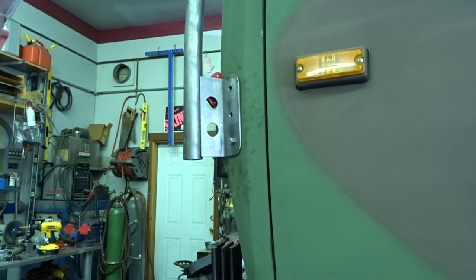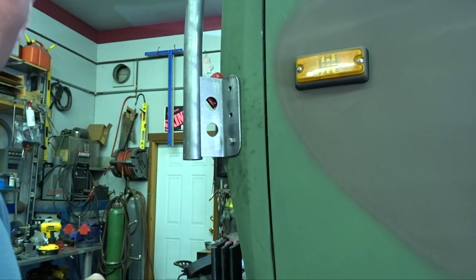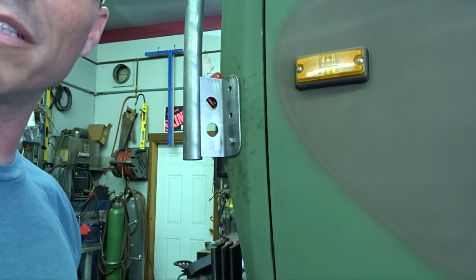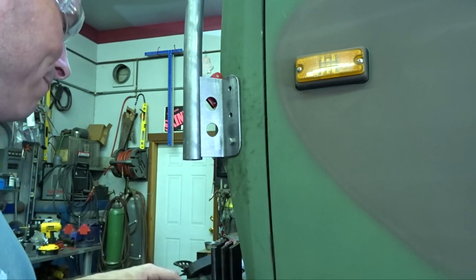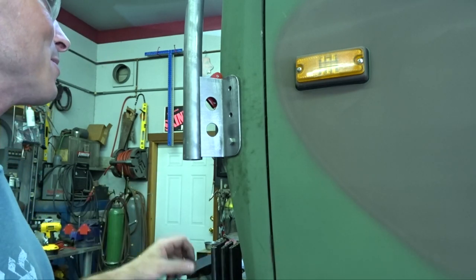Well, I don't know how much of that last clip we caught because the clamp decided to let loose and the camera went flying and busted the whole side of the camera off. So if any of this is sounding crappy, that's probably the reason why.